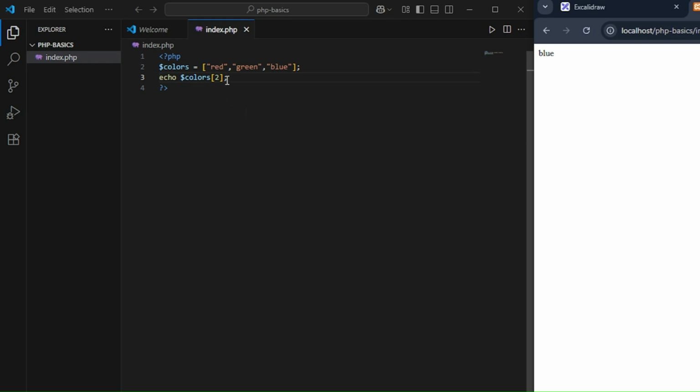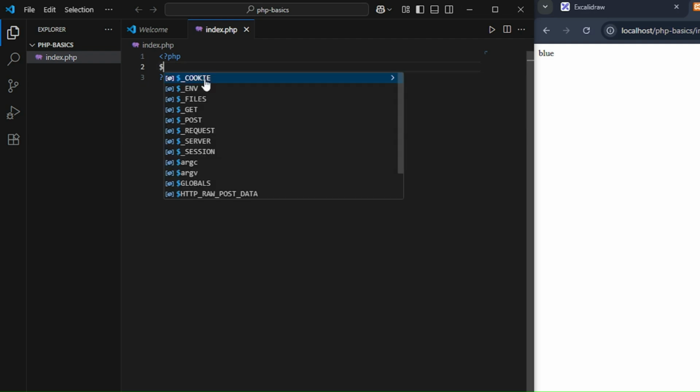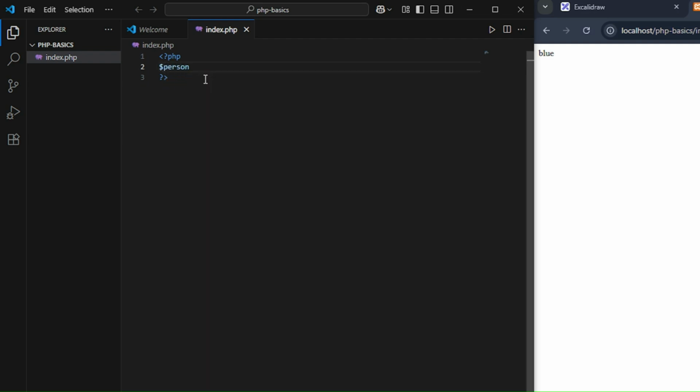Moving on from index arrays, we have associative arrays, and it's a bit different from what index arrays are. Inside associative arrays, instead of using numbers, we use named keys, kind of like labeling each box with a word instead of a number. So if we create an array called person, this is an associative array, so we'll be using keys.